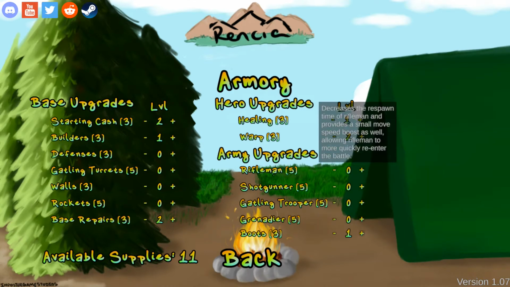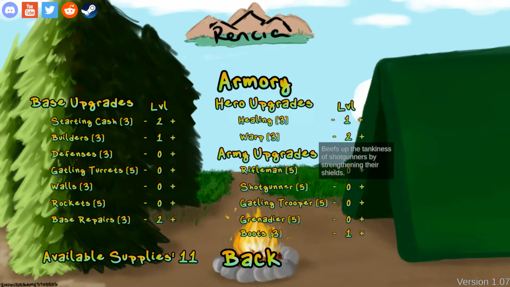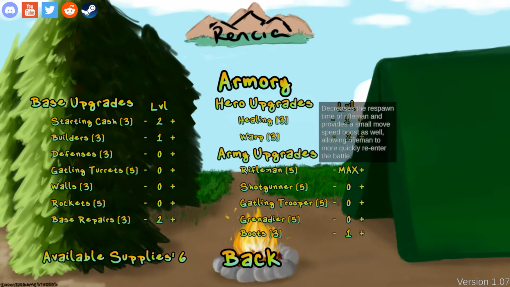Now for army upgrades, since the cost increases exponentially, or I don't know if I'm using that word right. Got to go back to the math classes again, but the cost increases. You're definitely going to have a lot more riflemen than shotgunners, a lot more shotgunners than Gatling troops, etc. So you probably get a little more bang for your buck if you go with the riflemen first, then the shotgunners. We got 6 supply left, so we could do one 5-point upgrade or two of the 3-pointer ones.